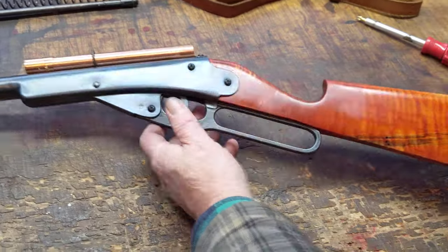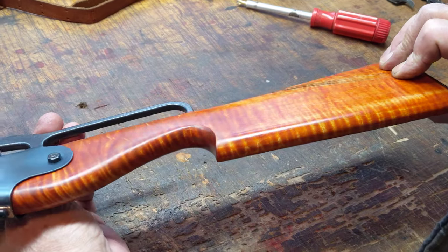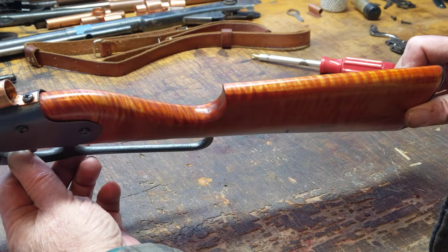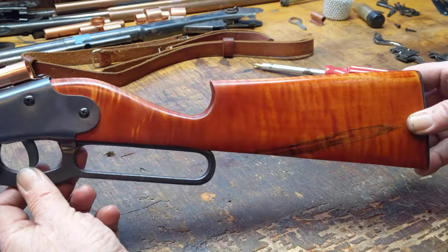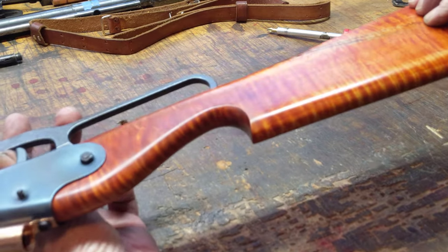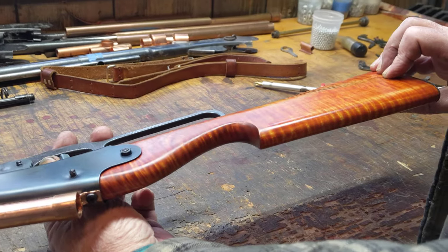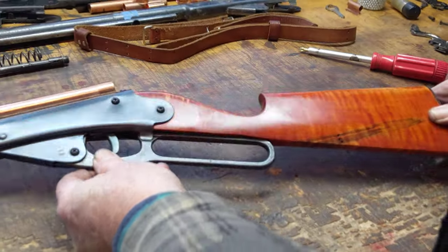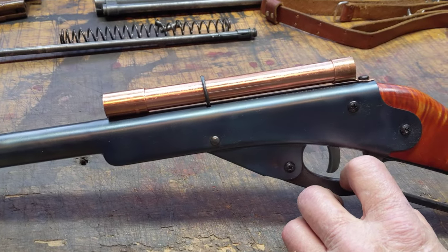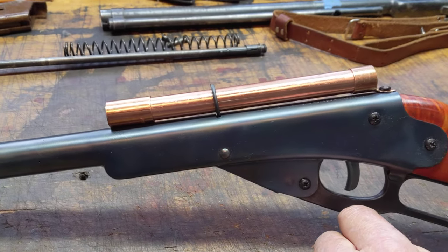Let's take a look at the butt stock. This one turned out nice. I'm going on a wood hunt expedition tomorrow to try to get some more curly maple in stock — I only have two other butt stocks that I deemed suitable, and the rest of it's going to turn into other projects. Hopefully that will be productive and we can get back on our production schedule. Now, as I mentioned when we first brought this gun in, I was fiddling around with the idea of making a Buzz Barton style scope sight.